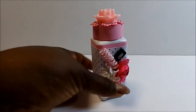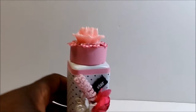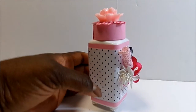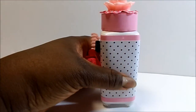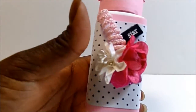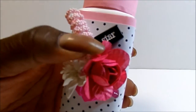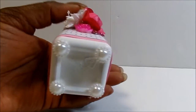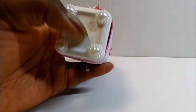This pill bottle happens to be square, which I thought was pretty cool. My husband had these and they were already white, so it went with my color scheme of pink, black, and white — I didn't have to paint it. I wrapped it in pink, black, and white polka dot paper. Put a little flower cluster on there with a pink stamen this time, a little bow, and resin flowers under there. I used some of my black word beads — this one says 'star' — and added little pearl feet. I probably should have put a square of pattern paper in there but I didn't think about it until after.